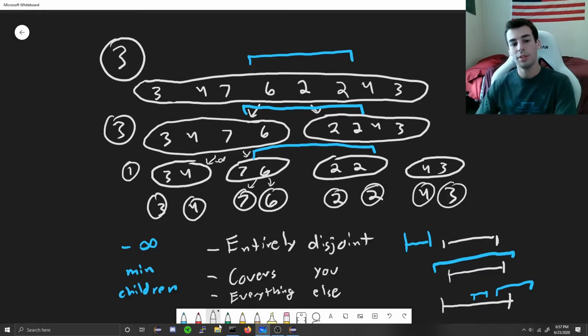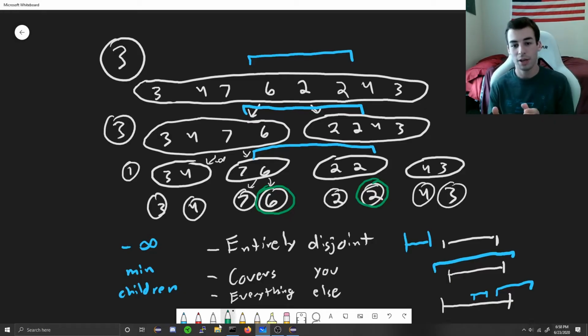And what you'll notice is, as you go down, you only wind up working your way down to 2 different leaves. So the first leaf you work down here, I guess I'll circle it in green. This is the first leaf we're going to work down to. And the second leaf you work down to is going to be this leaf here. So the first and last part in that range are going to be the 2 leaves that you might hit.